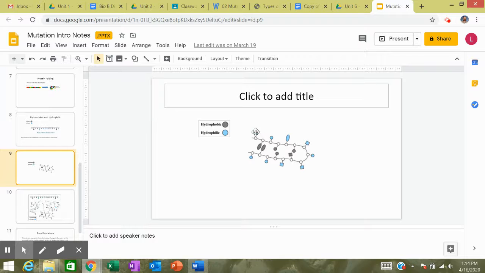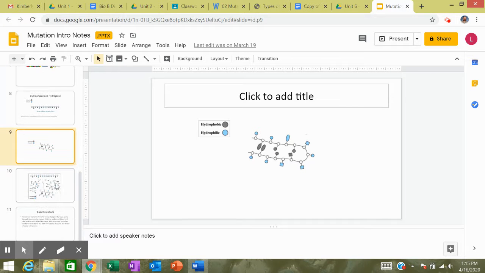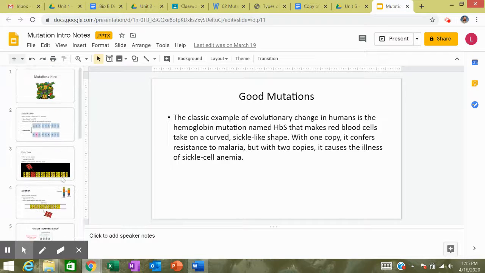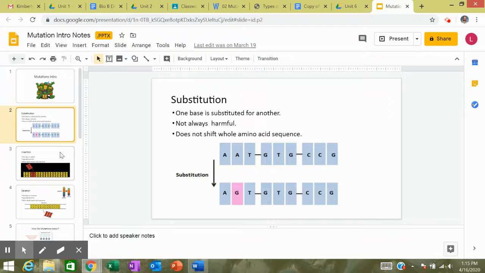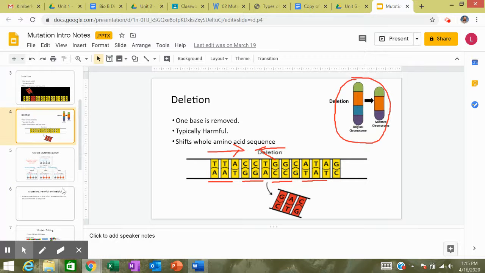But if we switch these, which represent amino acids, now our protein's going to fold differently, and folding corresponds to the function of the protein. Think of it like a big ball of yarn. You can knit and crochet it into anything, but if you start misfolding, you might not make your gloves anymore. You might make a scarf instead. That's going to cause problems, as it's not exactly what you wanted. Now, guys, I know this is not perfect, but I just want to give you a little bit of extra resource and show you what substitution, insertion, and deletion are.